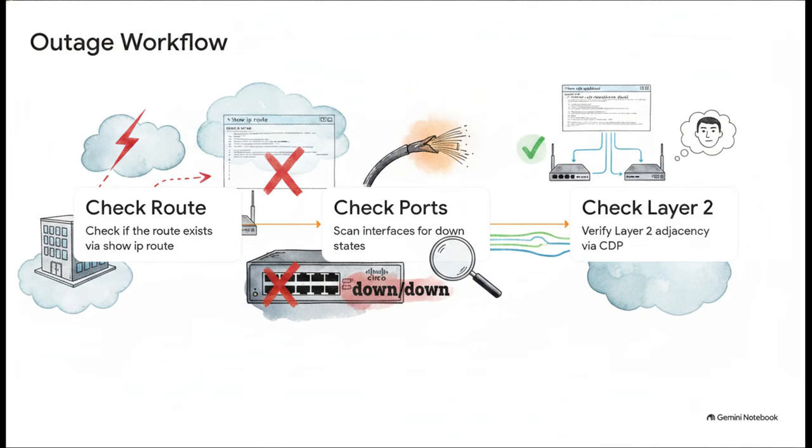If the remote subnet is completely missing, you've got a routing fault. Step 2, show IP interface brief. If your WAN uplink says down, down, your physical connection is dead in the water. Step 3, show CDP neighbors detail. This proves if you can actually talk to the equipment on the other end of the cable. Running this quick 3-step check cuts right through the panic and gets you answers.